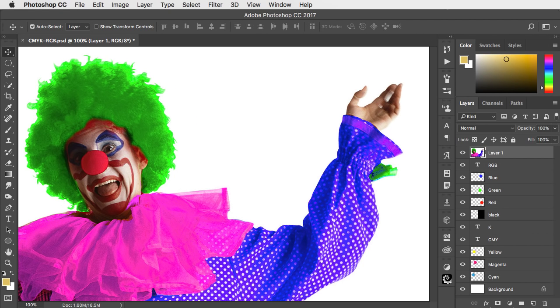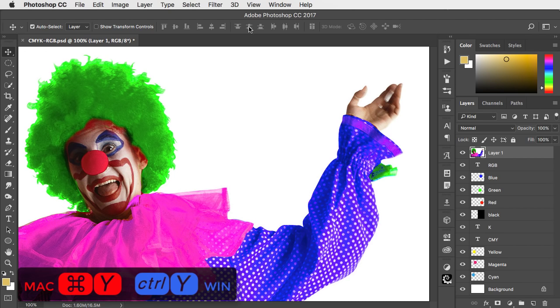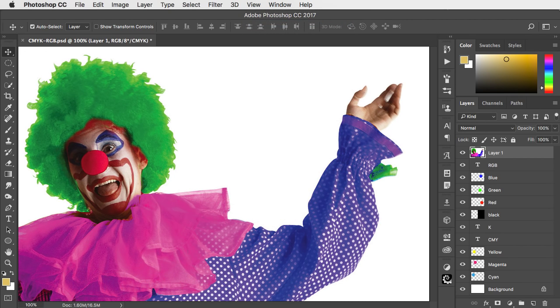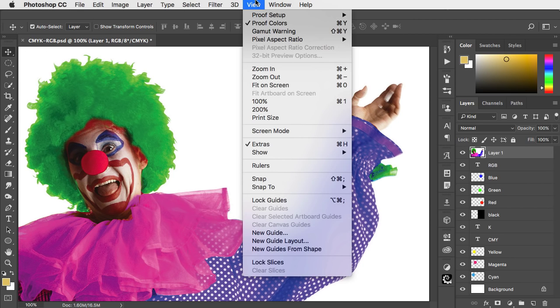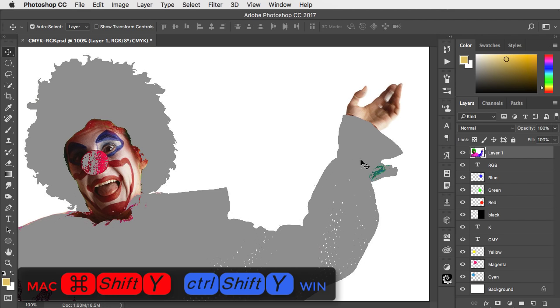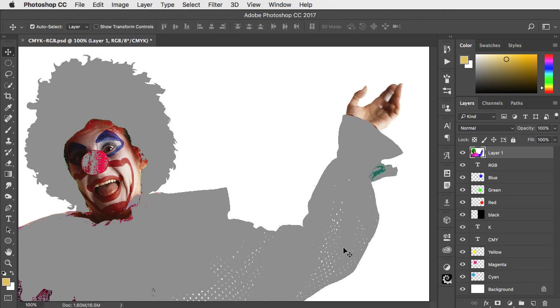Before you print an image that looks bright and dazzling on screen, always check how it's going to look when it's in CMYK. Turning on gamut warning mode will show you all the colours in grey that simply can't be printed as they appear on screen.